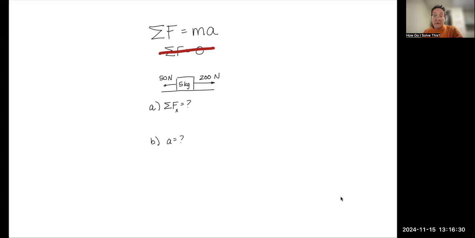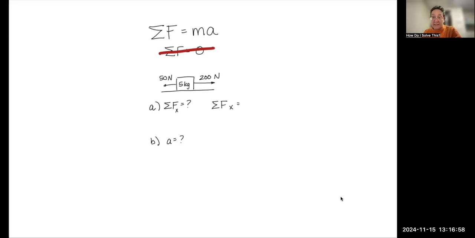And from here, by the way, part C would probably be what I call a big three problem, something kinematics based, like how long does it take to get to a certain velocity? How long does it take to travel a certain distance? All of those are possibilities for C. But today we're going to focus on just the force part, which is the net force and the acceleration.